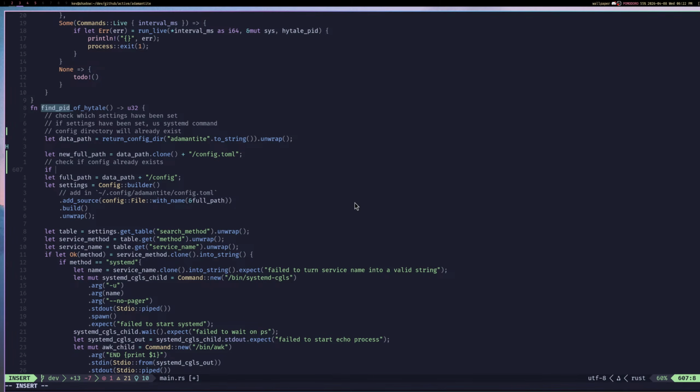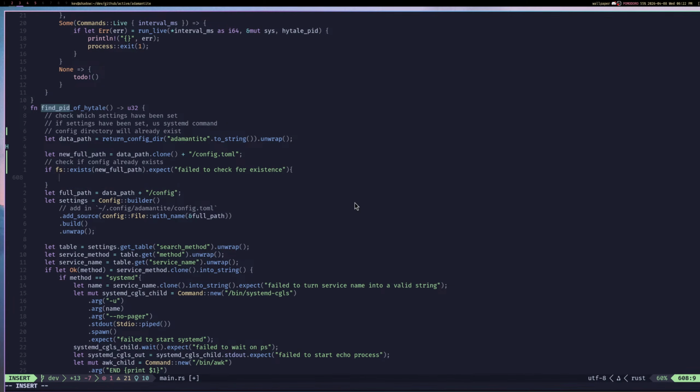So in this case, if fs exists, and then we want to pass in the data path, so in this case we can pass in our new full path, and then this is .expect, failed to check for existence, right?